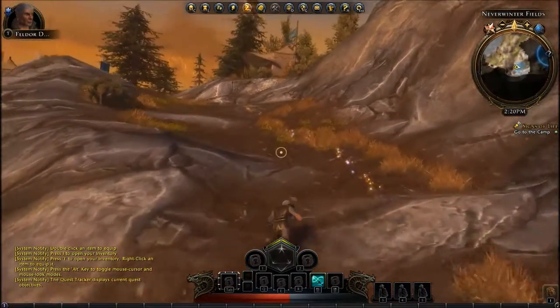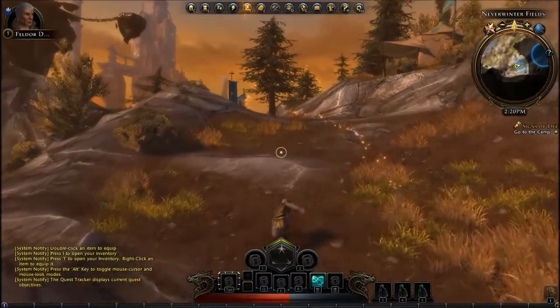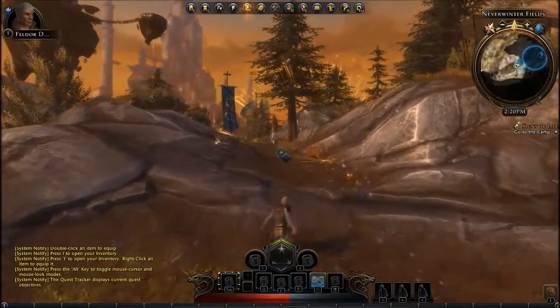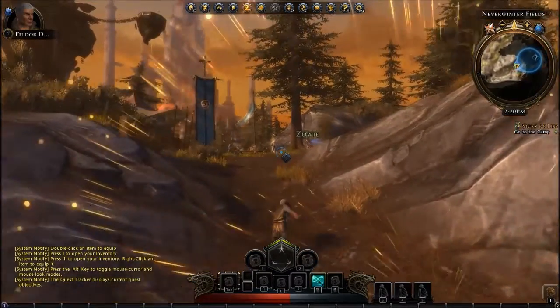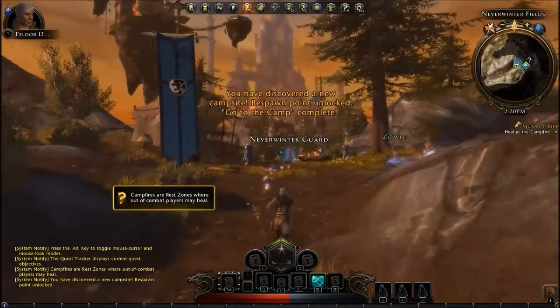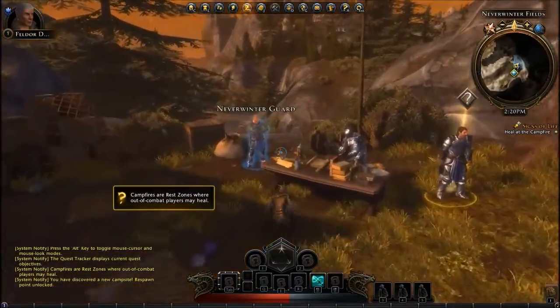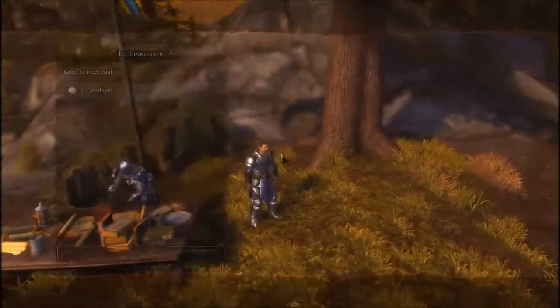So we're going to the camp. Alt lets you use a mouse cursor. Campfires are rest zones where out of combat players may heal. You can roll with shift. Good to meet you.